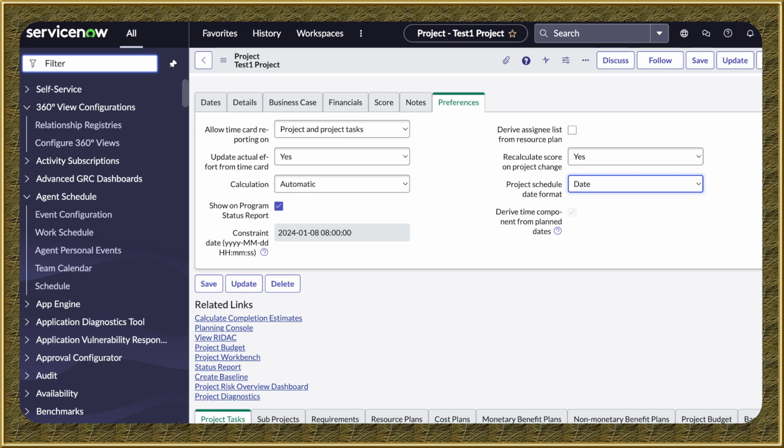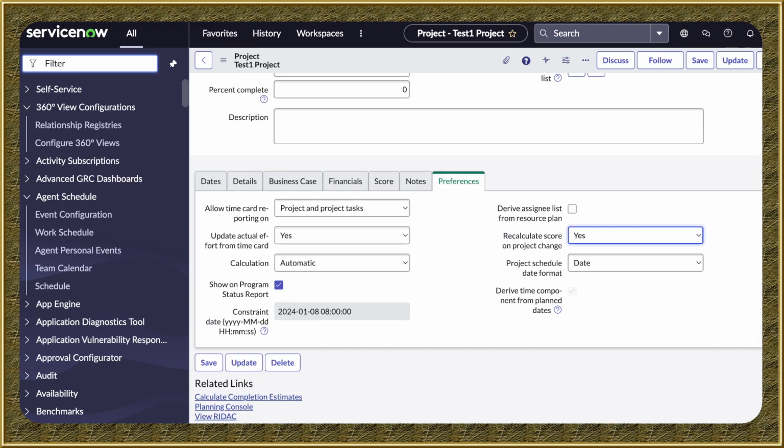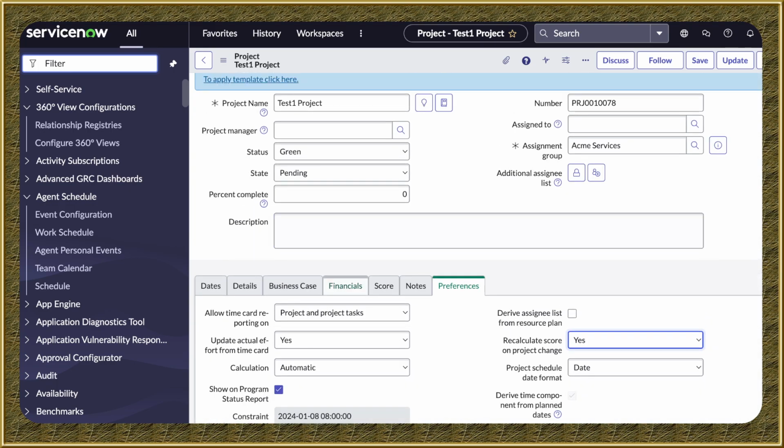You can put them in date and time depending on your need, but date is the default. Recalculate score on a project change is also a yes value. Sometimes you might need to set it to no as well. That's pretty much covering the different tabs in the ServiceNow project form.